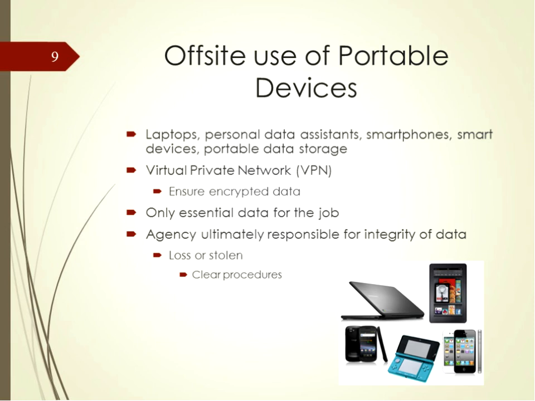Offsite uses of portable devices such as laptops, personal data assistants, PDAs, home computing systems, smartphones, smart devices, and portable data storage devices can help to streamline the delivery of healthcare. For example, home health nurses may need to access electronic protected health information via a wireless laptop connection during a home visit, or a physician might use a PDA to get specific patient information related to a prescription refill in response to a patient request. These mobile devices are invaluable to healthcare efficiency and responsiveness to patient need in such cases.